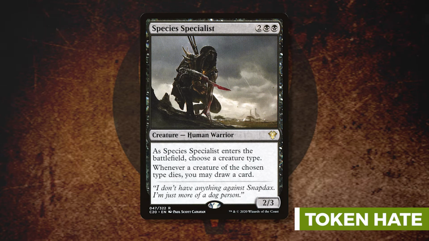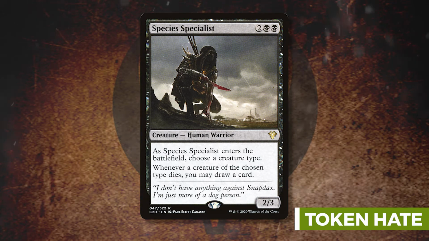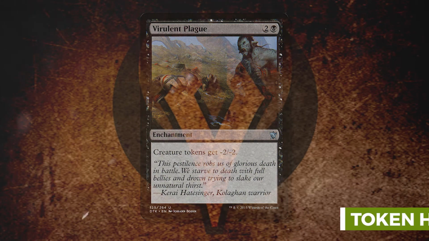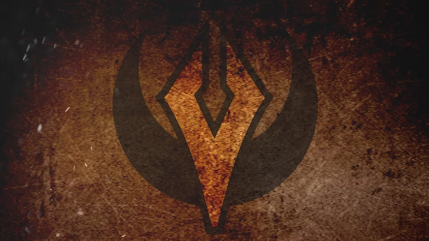So 2 cards, 3 potentially each turn. And lastly, we're playing Virulent Plague, where creature tokens get -2/-2. So you're getting rid of your Inklings and any smaller creatures too. So even Knights, even Goblins, any kind of creature token that is 2 power or less, they effectively die to Virulent Plague. We already went through the half of the deck tech already. Half the deck is already there.